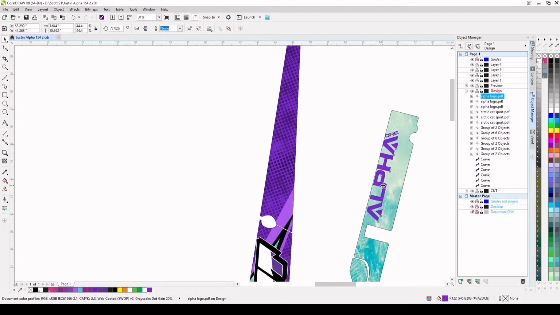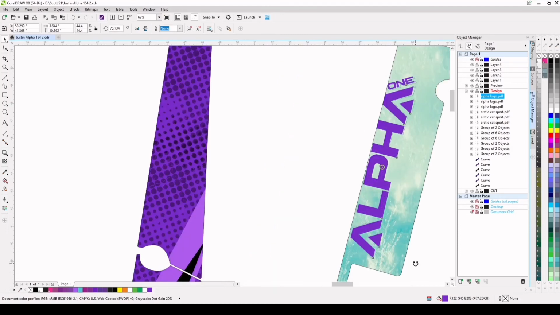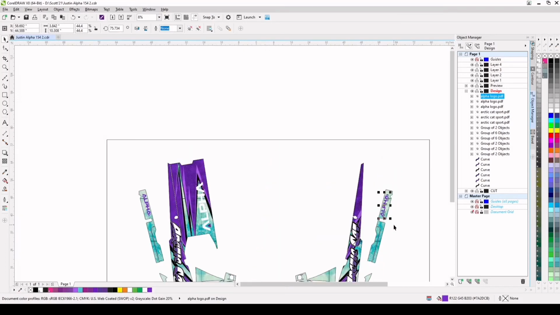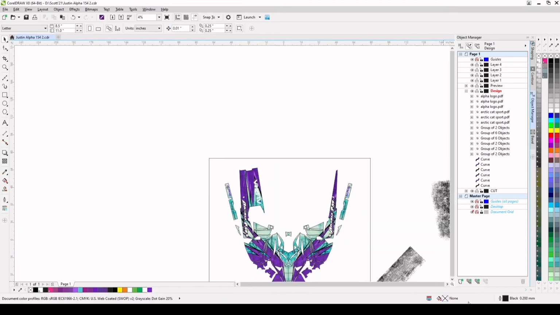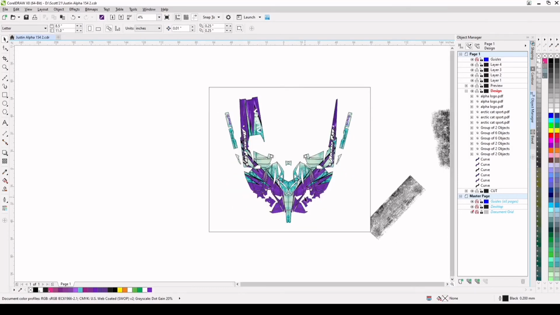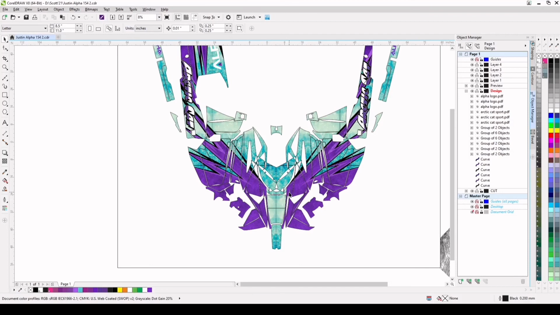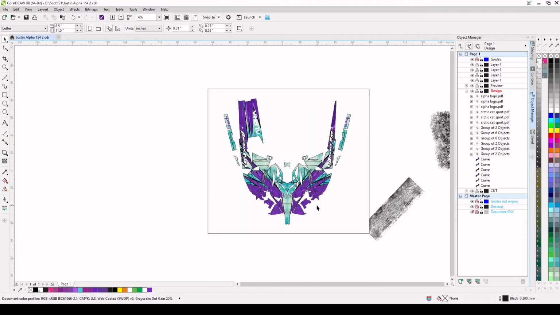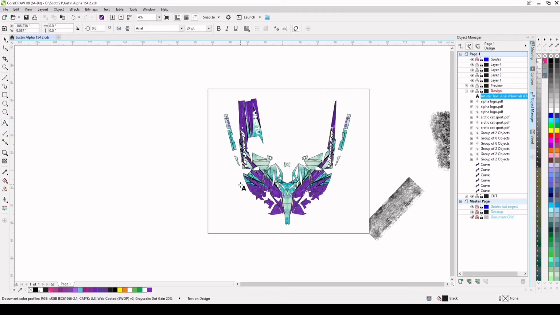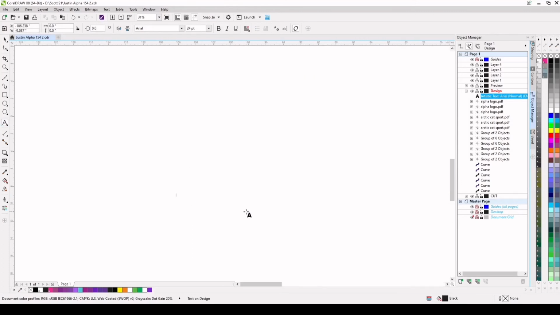You might have some personal things you'd like to add there, like your kids' names or whatever, a business name or. And I believe this is where I add the Alpha 1, or just the Alpha. I just make a text. Here's the text button right there. And I'm just going to write out the word Alpha.